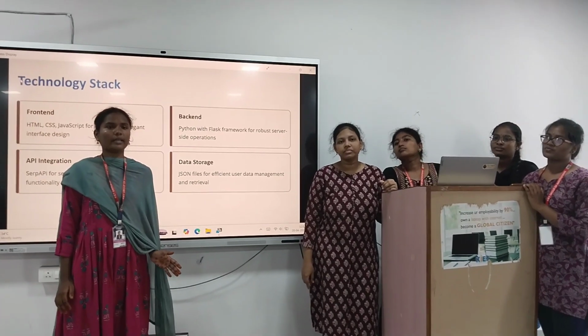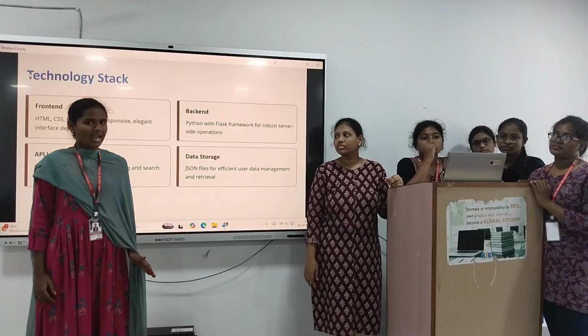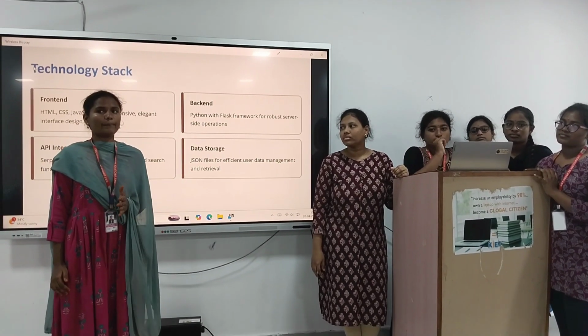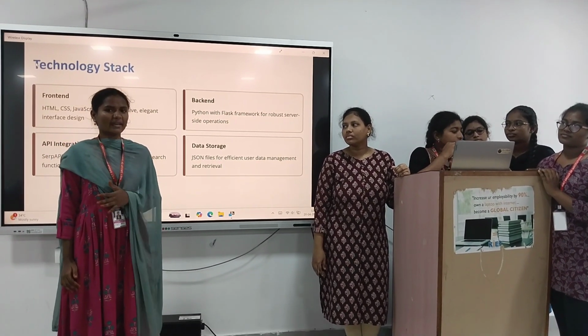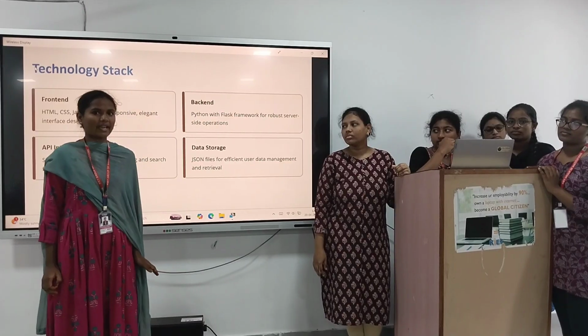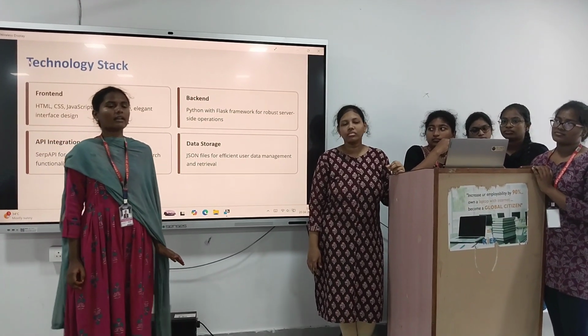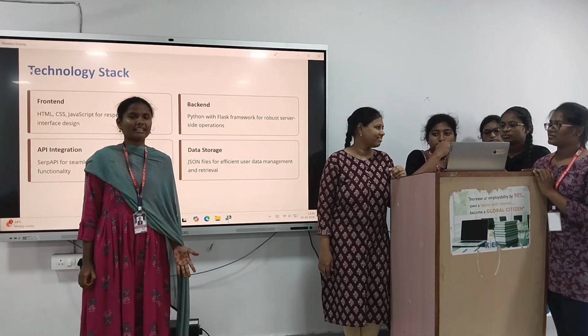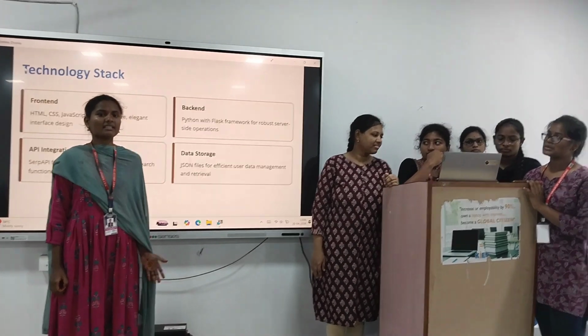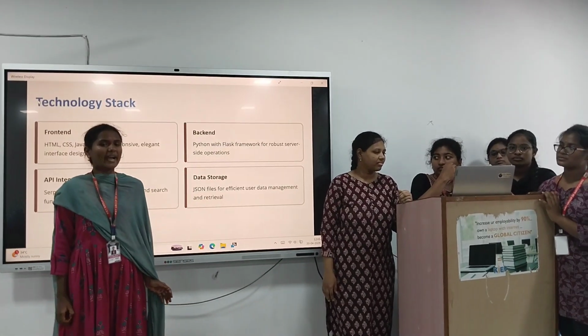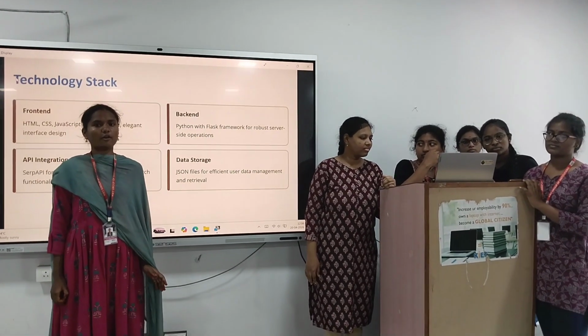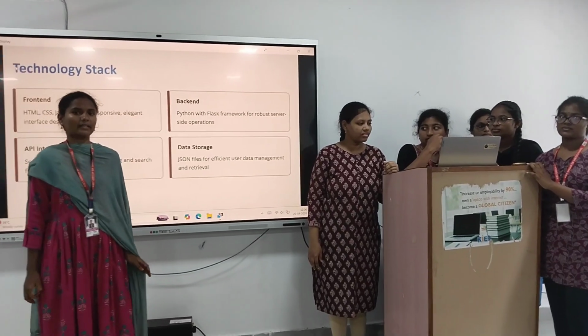We use Flask to connect the front-end web pages to the backend SERP API, and SERP API is for selecting the images. The backend part is discussed by our teammate Shravani.